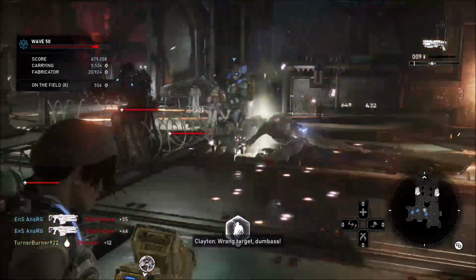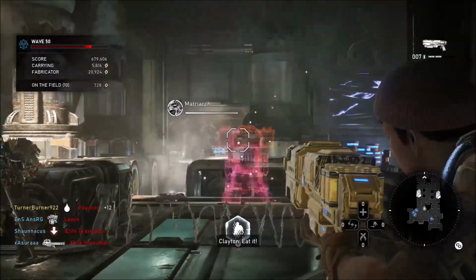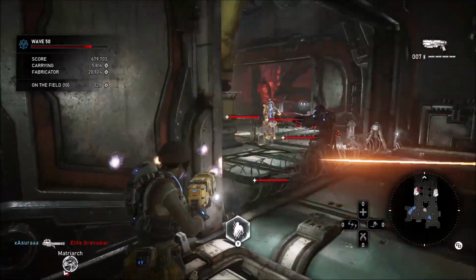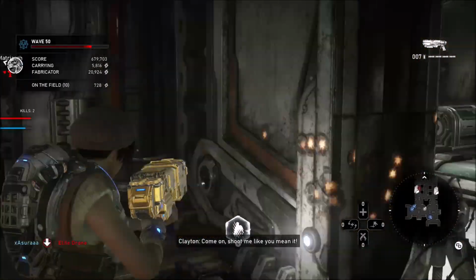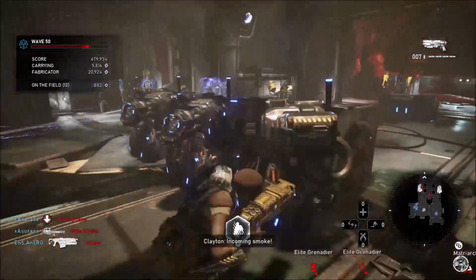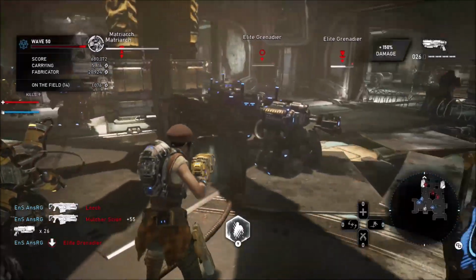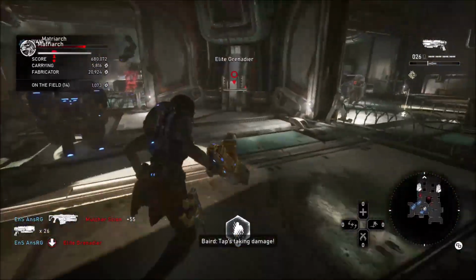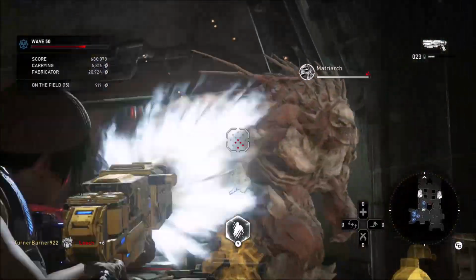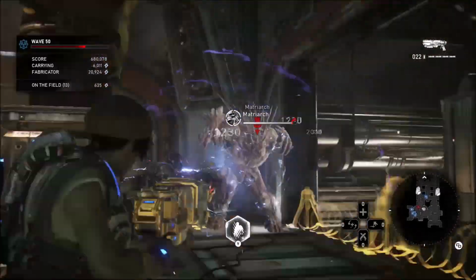I'm not JD, so I don't know what this JD's doing because the Matriarch's still on high health. I don't know if he couldn't get to her or what, but ultimately I think the Matriarch is difficult relative to the landscape of the map. Outdoor maps are easier to shoot the Lancer GL, but definitely not indoor. Sorry, outdoor maps are easier than indoor maps is what I meant to say.